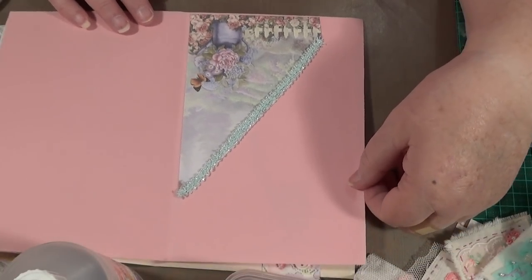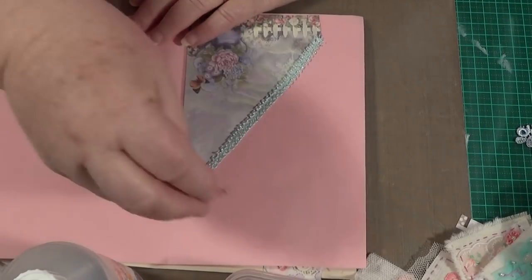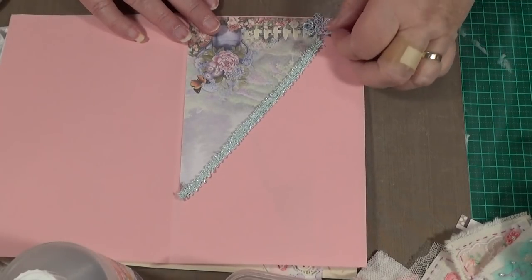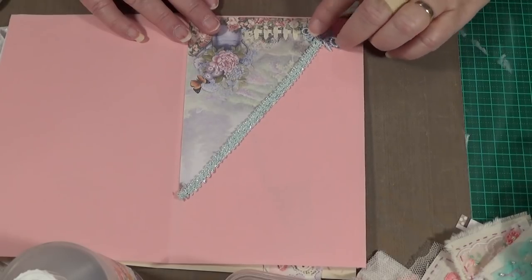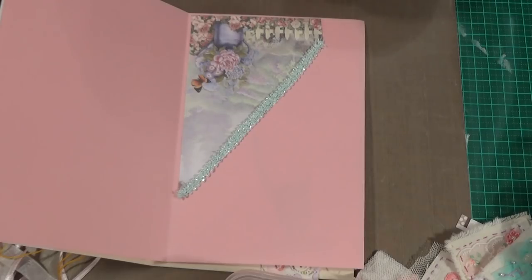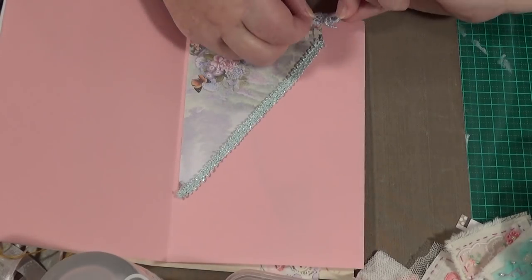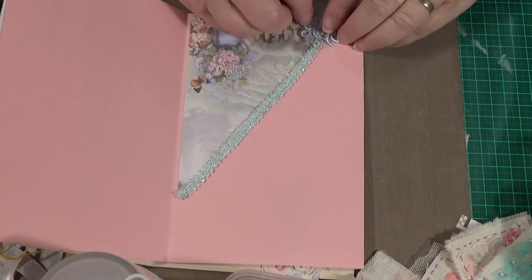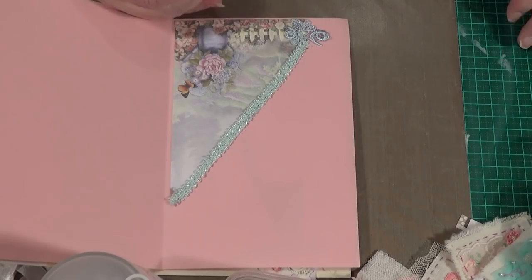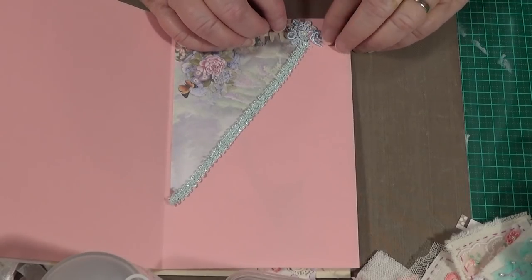Just moving about a bit under the table making my legs comfortable. I'll put that piece on there — it's a nice blue bit — because you don't want it just coming to an abrupt ending, you need to have a little bit of something on there to see. I'm going to have to make up some tags and that for in here too because I haven't got any done for this. So I'm going to put that there like that. This is just a piece that I've cut off a longer bit of lace — this was a longer piece and I just cut off sections.